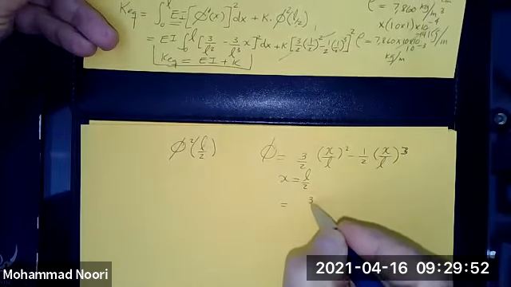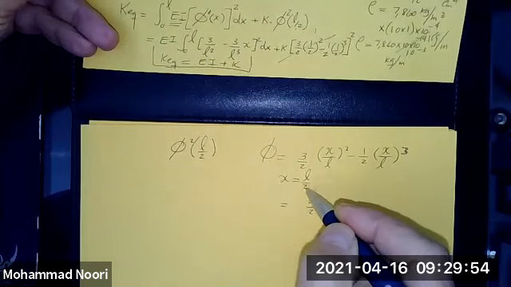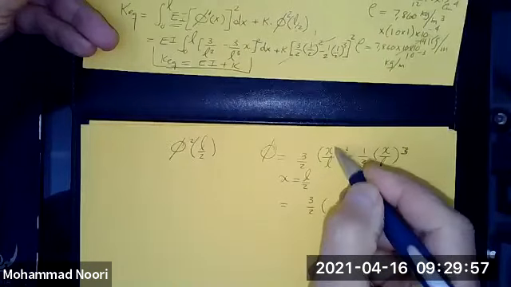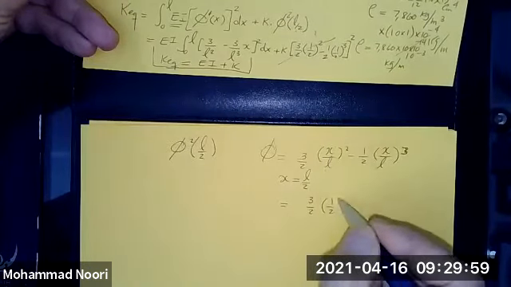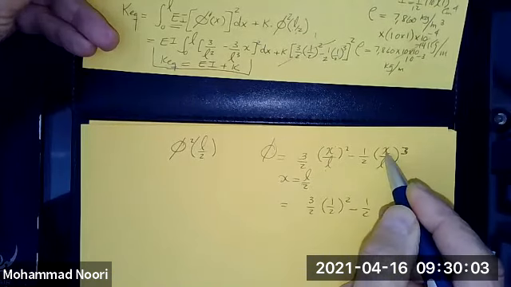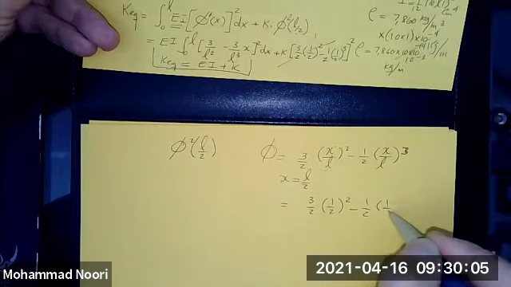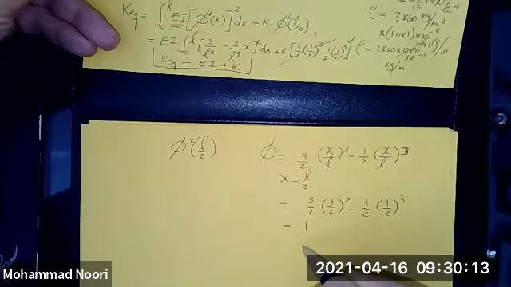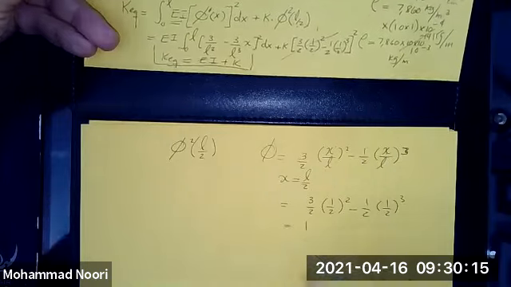So this would be 3/2. If you substitute x as L over 2, it would be just 1/2 squared minus 1/2. Substitute for x, which is L over 2, you have 1/2 cubed. So if you evaluate these, you will see that it comes out to be 1. Okay, thank you. You're welcome.